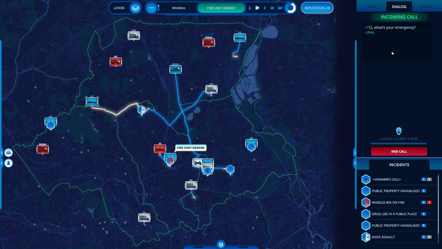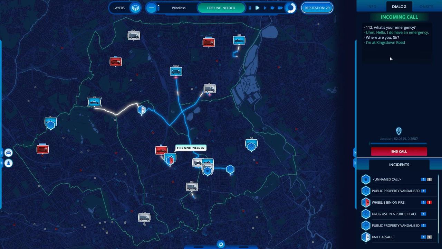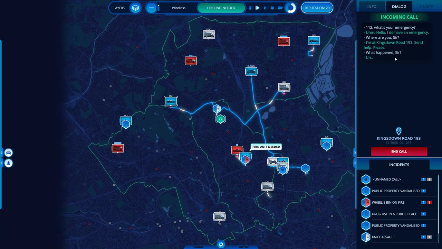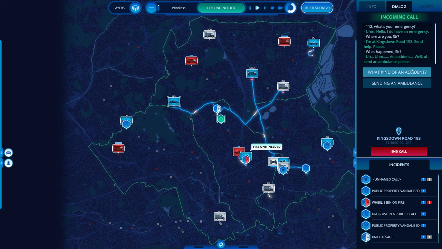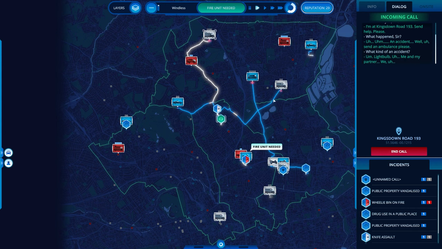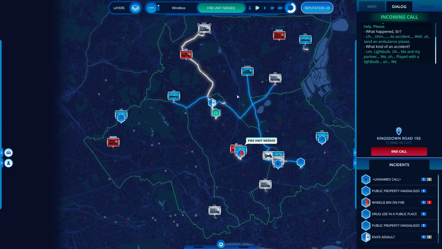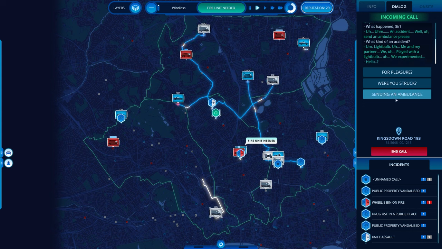112, what's your emergency? Where are you? What kind of an accident? Me and my partner, we played with a light bulb. We experimented. Hello? Okay.